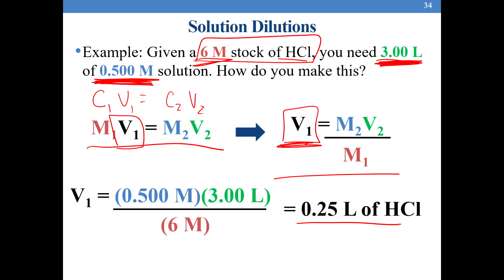Okay, so if you're doing this kind of thing on the homework, make sure if they give you the unit that they have it in liters, because they might trick you up and have a blank and then mL, so you would need to convert that to be 250 milliliters, that kind of thing. So check your units. If you were given milliliters, like here, you would need to convert it to liters, because if you're going to cancel out with molarity, remember molarity is moles over liters, okay? So if you're going to use this formula, you should really have all of your volume units in liters, okay?